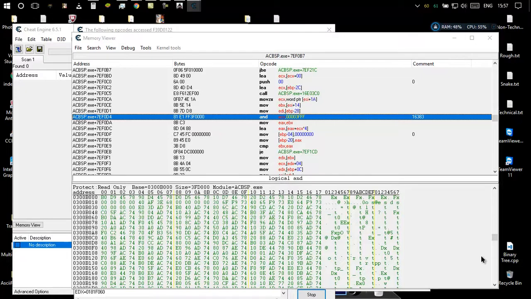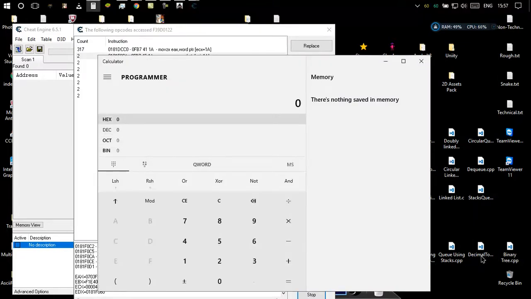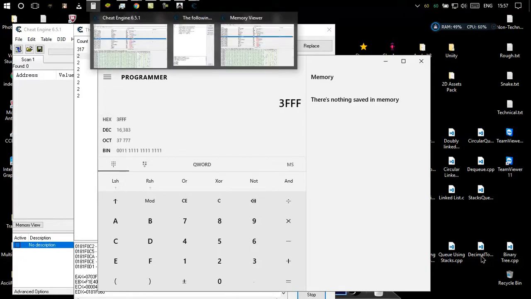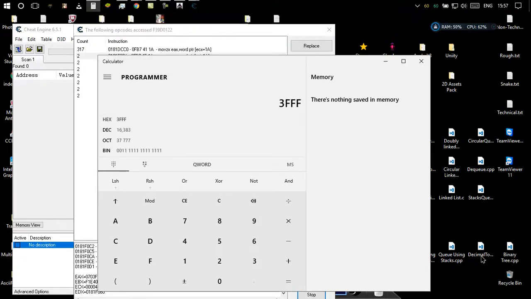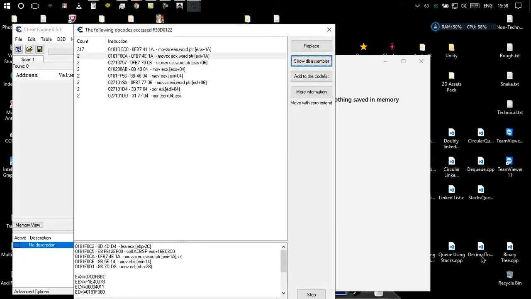So let me copy this 3 followed by 3 F's, and put it in the calculator, to see what it means to us. That's it. 3 followed by 3 F's is equivalent to a 4 byte binary number, which is this. And then let us see our present value.